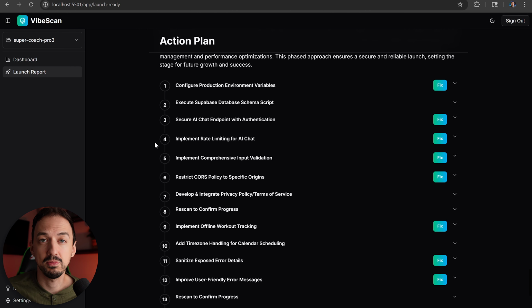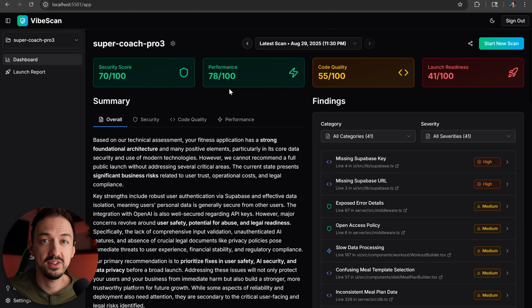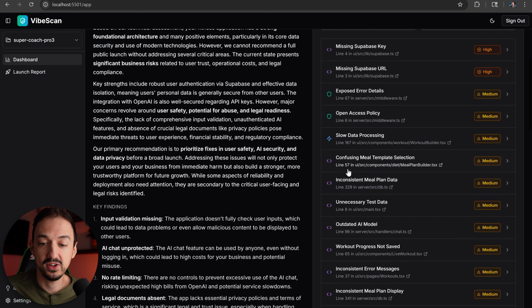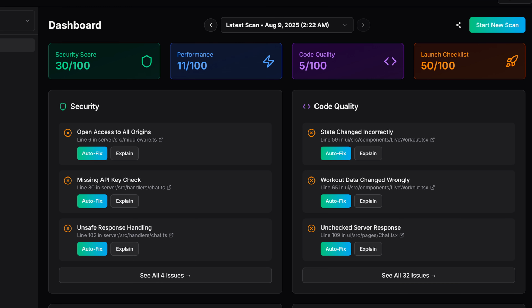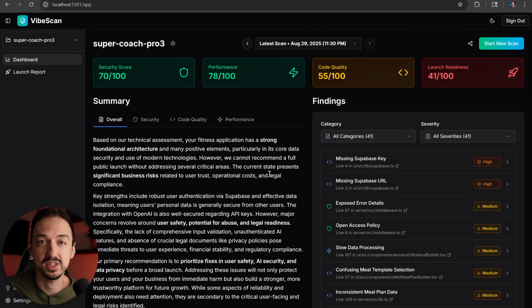Now, this is all the launch report, which is the main leading product, but I am keeping the subscription, and I figured out a way to present the findings more clearly and actually bridge that gap between the launch report and the ongoing scans. So this is what the dashboard looks like right now. Still working on it, but the findings are much easier to navigate because they're all in a list instead of these kind of samplings of 3 different findings, and then you have to go across different pages to see the full situation. Now you can actually see it all over here.